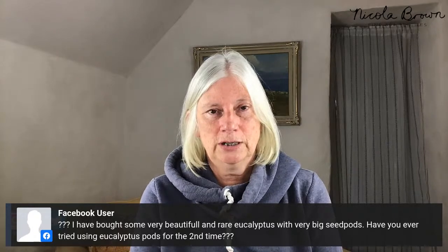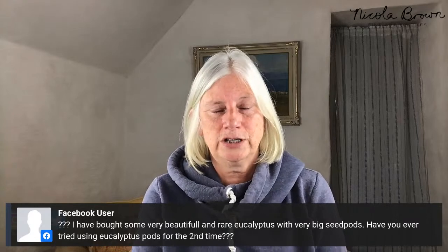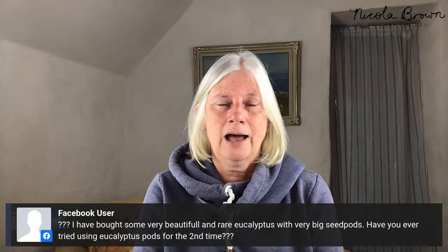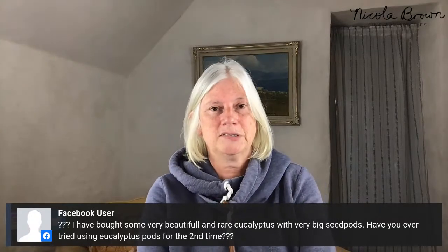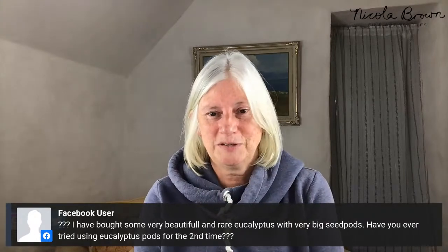I do know people who sometimes print again with their eucalyptus leaves, but in my experience, if you're working in the dirty pot without the traditional powdered mordants, you're boiling for a lot longer than if you were working with mordants. And in my experience, they don't print well a second time. However, that doesn't mean you shouldn't try it. My great friend Athena does wonderful shibori using big eucalyptus seed pods. She will tie them into her fabric and then she'll print or dye or whatever. And you may get some color from the eucalyptus seed pods in that case.